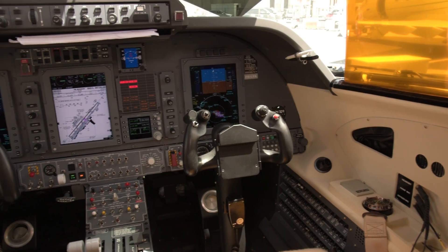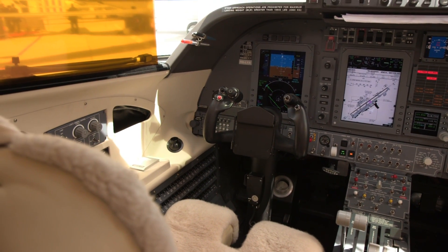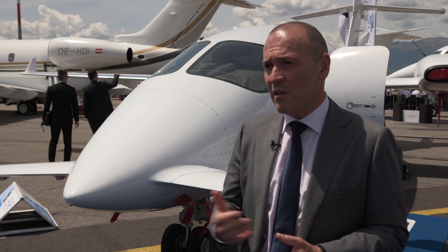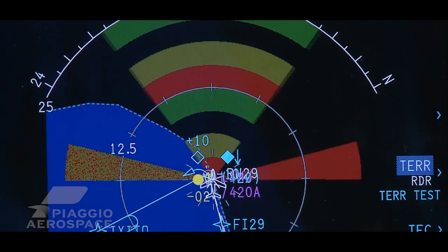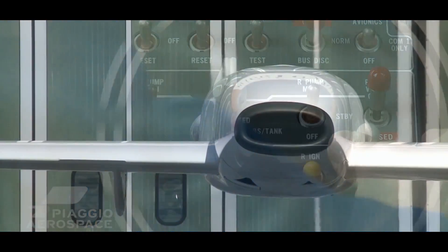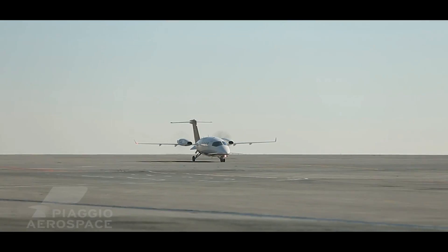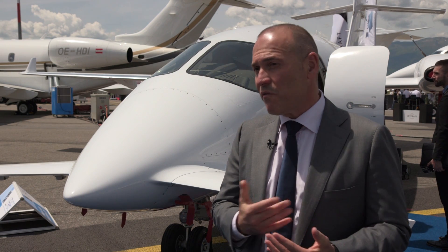According to Vaghi, Piaggio is working hard to improve customer support and parts availability, which have been an area of difficulty in the past. We invested a lot in inventory and made sure that our warehouses have parts needed to support our fleet both in Europe and in the US. We have renewed our agreements with all the service centers and are extending our commercial network. Being smaller than our competition enables us to be much more flexible and to maintain a direct dialogue with most of our customers.